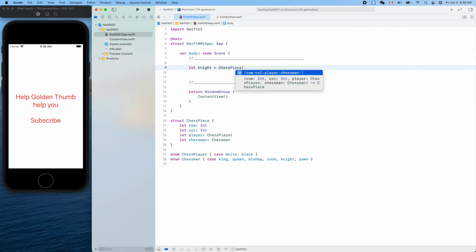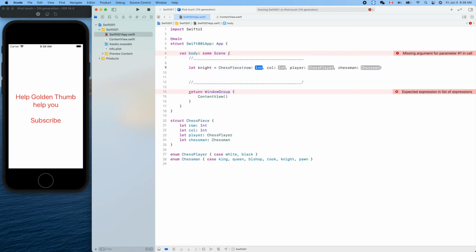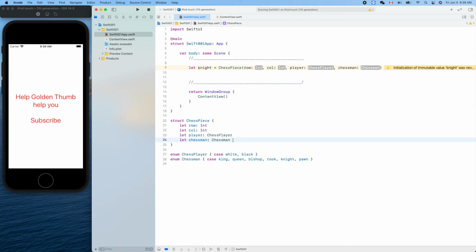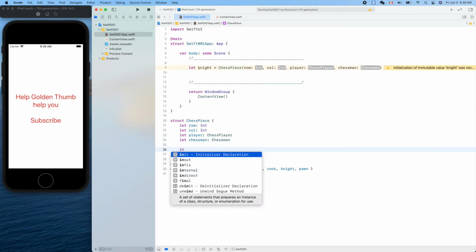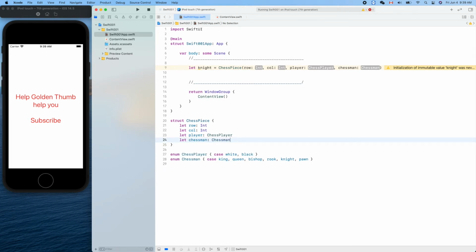You see, when we type in the opening parenthesis, we get the autocomplete suggestion, enter. So we don't need to provide an initializer, like that init. We don't need an initializer by default. Swift provides the default initializer for us.